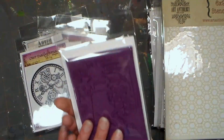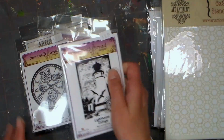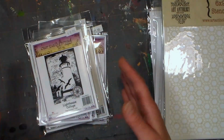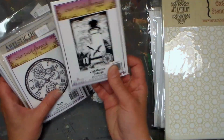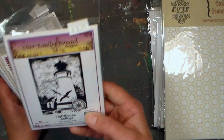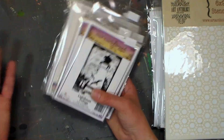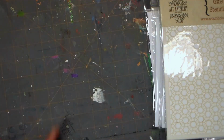And since I do sell my cards, and again I'm going to have to check on the Angel policy, I'm pretty sure they allow sale of handmade stamps. But I thought that'd be a very quick card to do on like a jelly printed background or something. I just really like that collage. I enjoy nautical themed stuff, and it also sells well in my booth. So there was that.